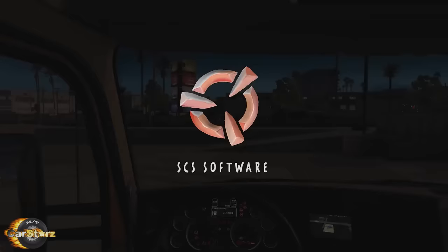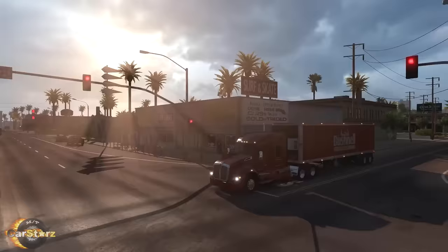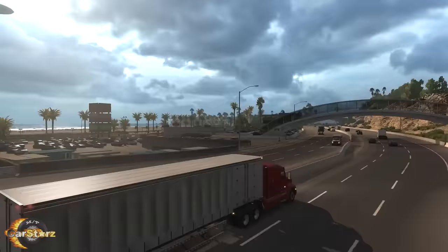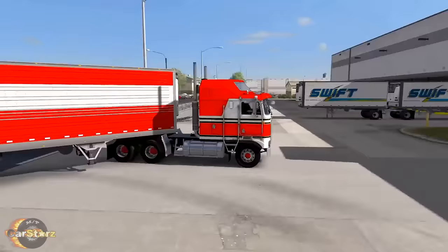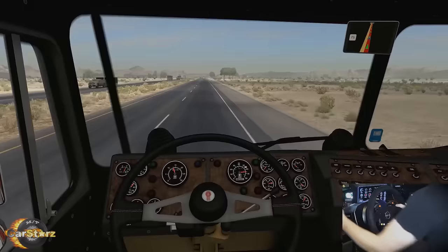Despite being nearly an 8-year-old simulator now, this title's popularity is still going strong today with a large community behind it, and the game's creators still releasing new content for it to this day as well. As you can see here, this dedicated fan of the show customized a K100 in the game to look as close to the BJ and the Bear truck as possible within the simulator, and it looks quite good if you ask me. Yep, this truck looks just as great on the open road in a simulator as it does in the TV show. This is certainly a much cheaper alternative to be able to drive a likeness of McKay's truck, at least, that's for sure.